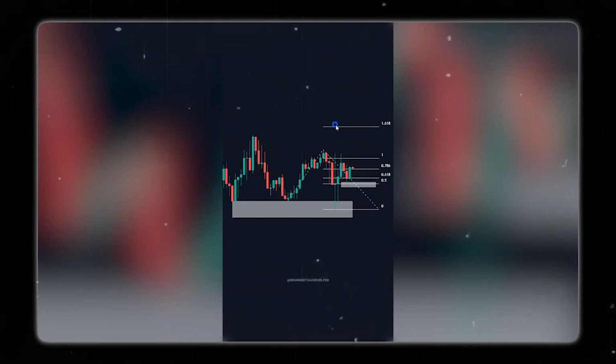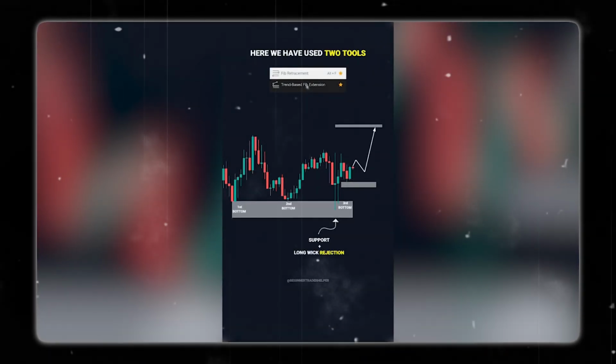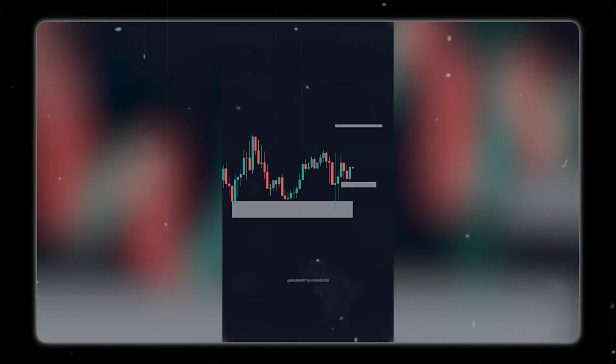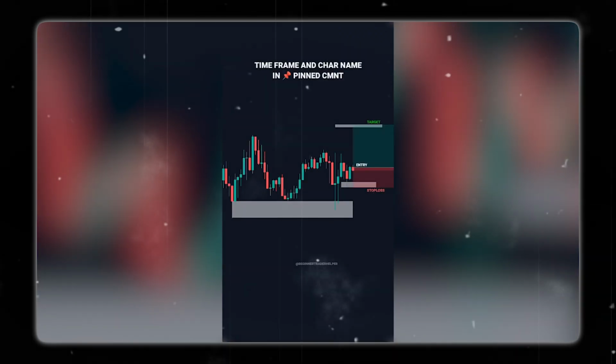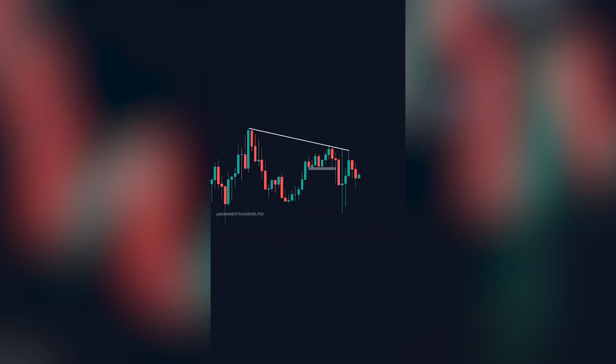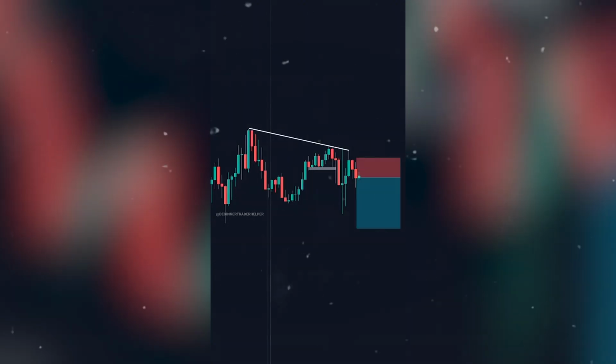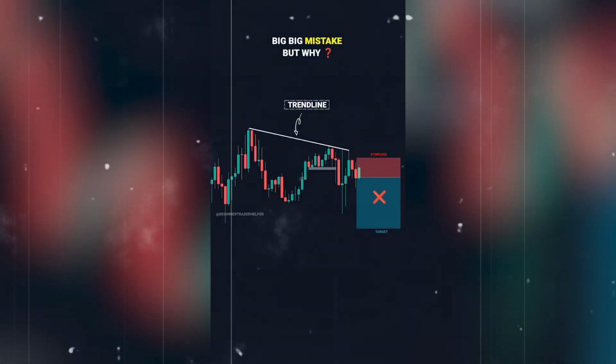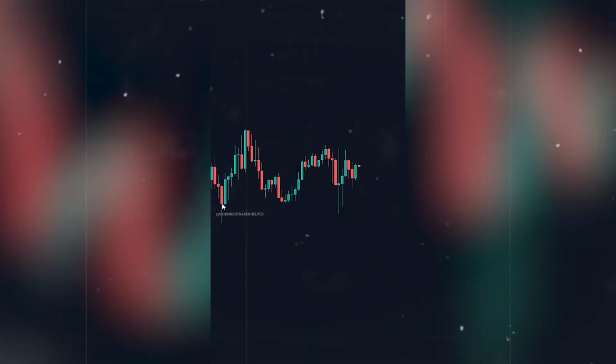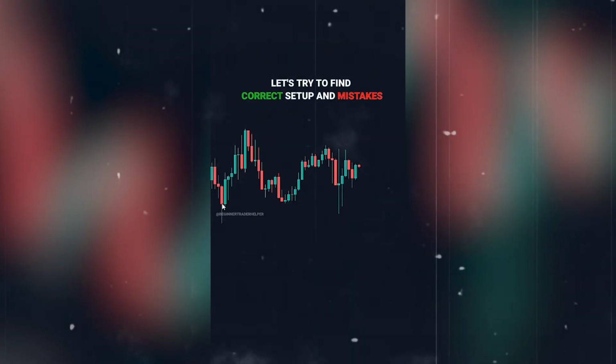Some new traders skip practice thinking they're ready, and that's exactly where things go wrong. Just like this guy who tried to predict the market without training and paid the price. So yeah, train in the demo gym before you fight with real cash, because no one wants to be the trader who blew their account just to see what happens.